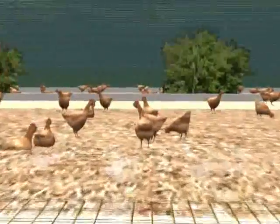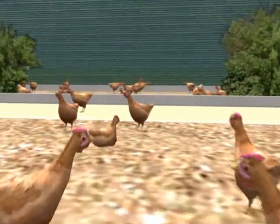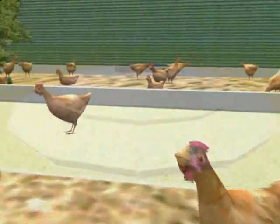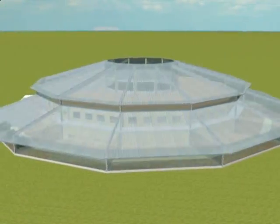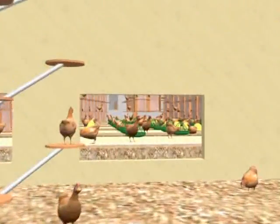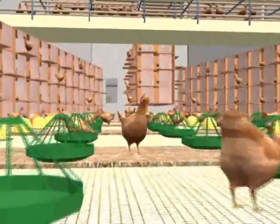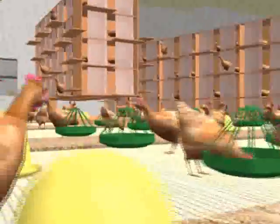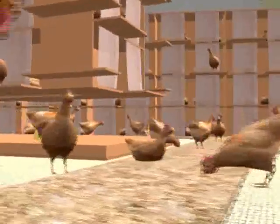Technology offers the poultry farmer an extra hand. The Roundel protects both chicken and farmer and appeals to consumers who are concerned about safety and animal care. The Roundel's most important features include: everything is under one roof; there are two climate zones; the hens are separated from wild birds; the free-range area provides sufficient parallels to natural life; the pens smartly combine space for resting, laying, eating, and drinking; and there is a central technology and viewing room.